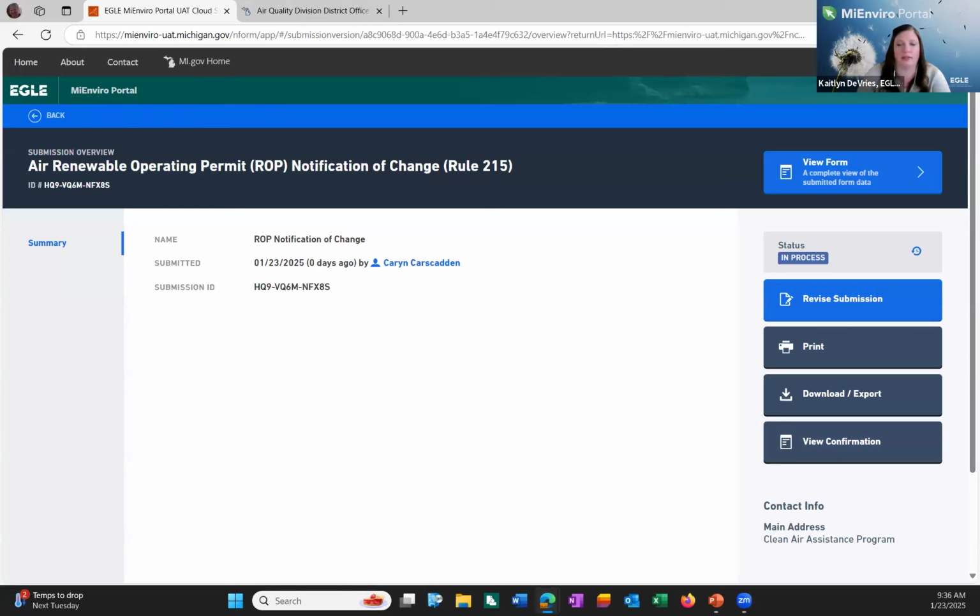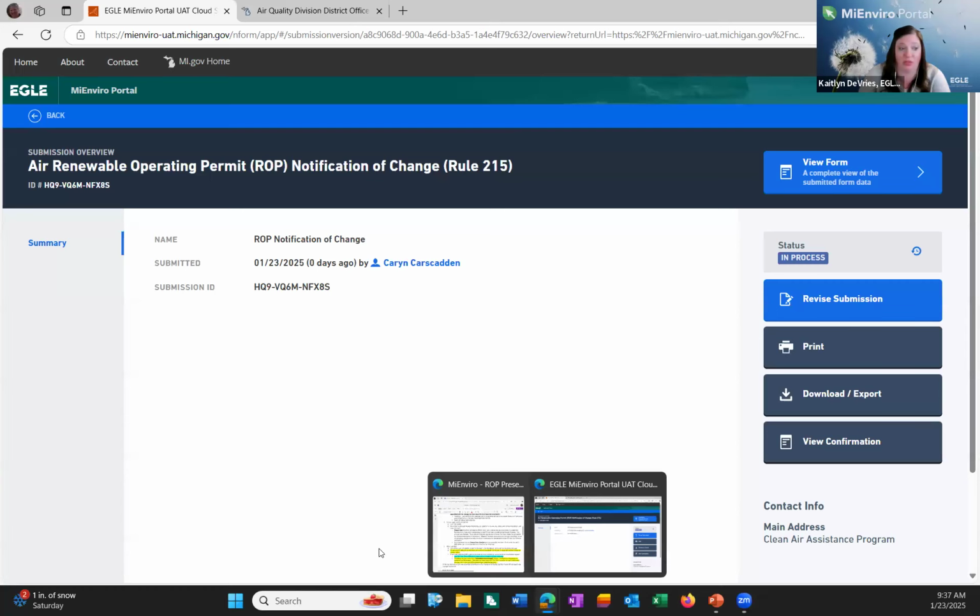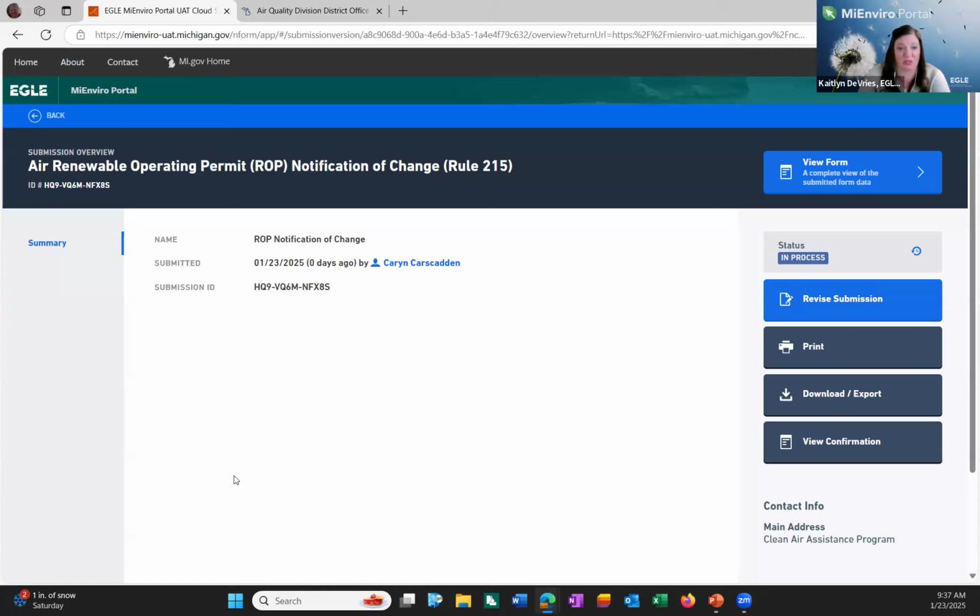Yeah, we did get a couple of questions. One you answered a bit of is on the submission to the EPA. A question came in about when some of those notifications need to go to EPA, and you talked about printing that. So just to be clear, our system does not notify EPA automatically. Is that correct? Correct, yep. So that is still something that the company will submit to the EPA themselves. And a follow-up to that, and we may not have the answer for this, is whether they would still need a wet signature to go along with their submission to the EPA. Is that a question you can speak to?